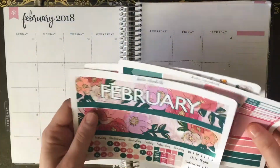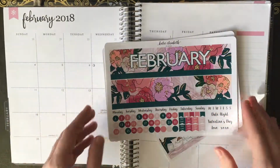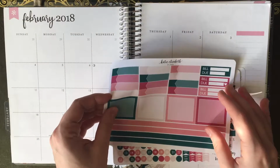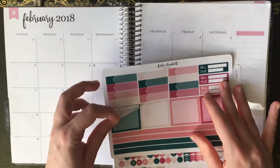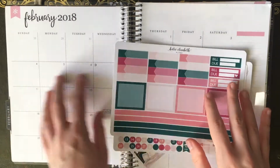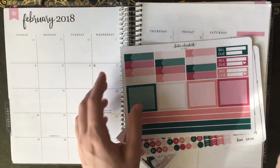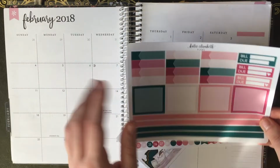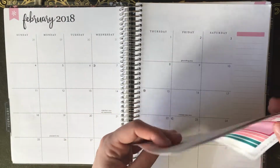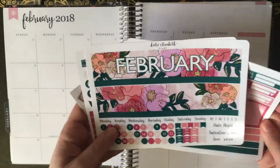So these kits do not come with anything to mark out the days that are not in the month. I mean, they do come with these boxes, but as these are lighter in the center, I like to use these just throughout the spread to mark off important days or things like that. So I don't actually like to stack these all next to each other. I feel like that would look weird. And plus there are 7 days that are not in the month, so we only have 4 boxes. So February is tricky for that.